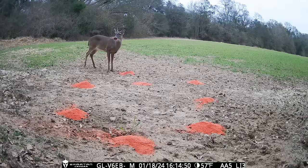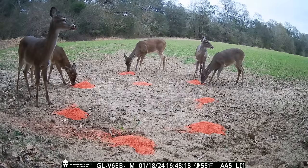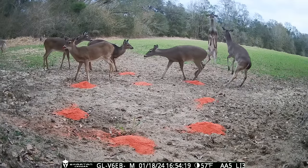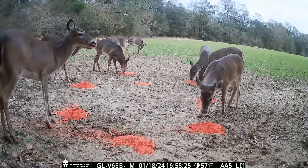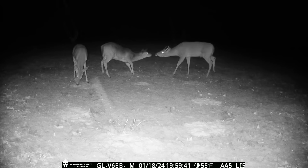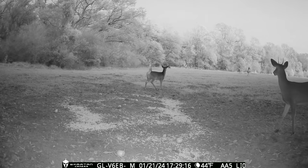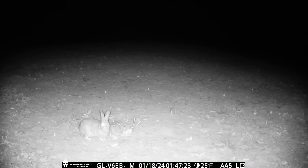I put out another acorn powder mix — the young buck we call Spike Lee was the first to stop by. In the daytime they look like a bunch of Rudolph the Red-Nosed Reindeer eating. One of the young fawns we've been watching all year is growing up. Not everyone's friendly — one doe was ready to fight. Another fawn on the right has two nubs, so out of those twins we have one male and one female. The rut's got them acting crazy, but most bucks are choosing to be friendly rather than violent. Spike Lee found a new friend, and then we see the deer reacting to that bobcat we spotted earlier. Can't sneak up on those does — and poor Peter Cottontail is missing out on all the food this week.